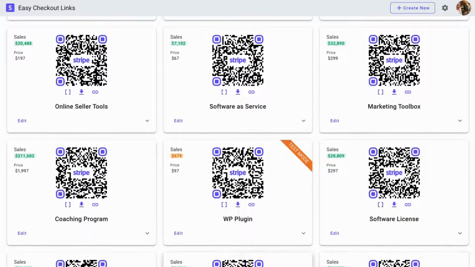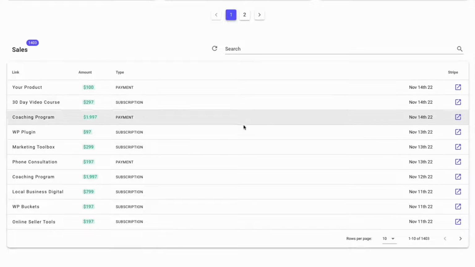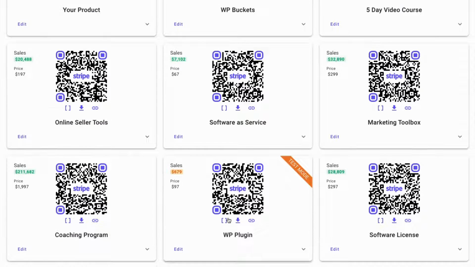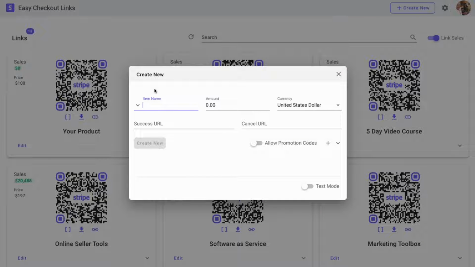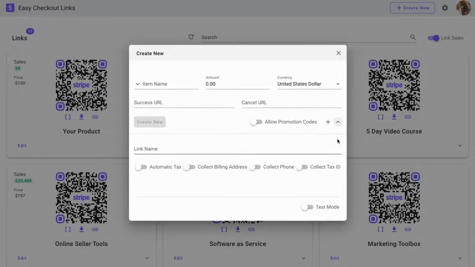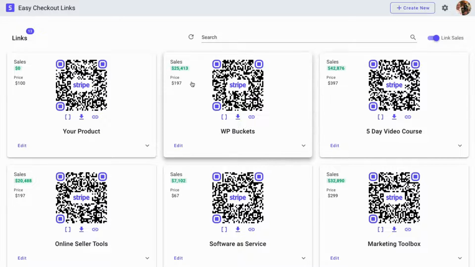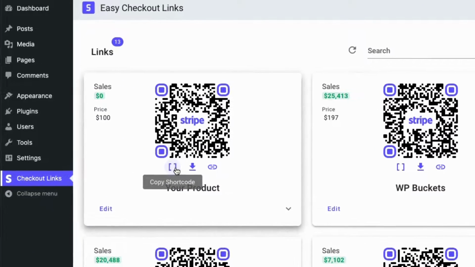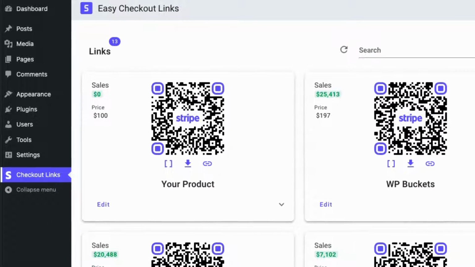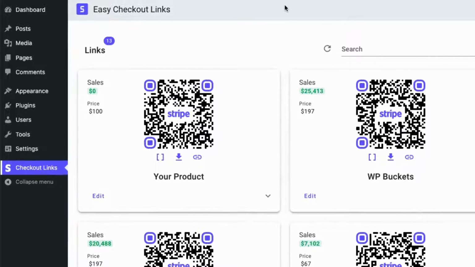And if you're already using Stripe, well, this is going to give you another tool in your Stripe toolkit where you can have your own Stripe payment links right from your own website, branded with the product name in the URL and also branded with your own domain name. And then you've got those SVG QR codes right there at your fingertips. No messing around. Click to copy the shortcode option, so you don't even have to download the image. It's going to be a massive time saver.